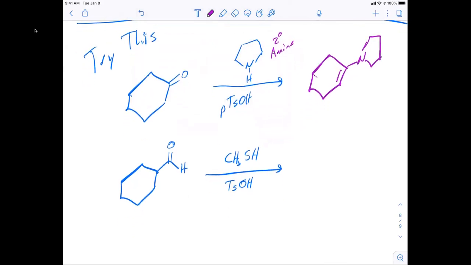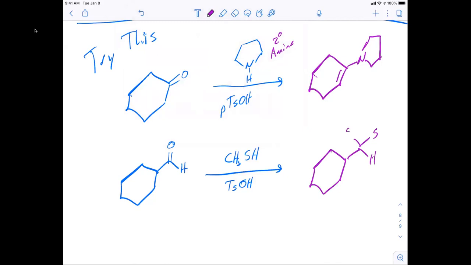Okay, and the next one, I didn't explicitly say that there's two equivalents of the methyl thiol there, but the product would be the same, whether I had one equivalent or two. If I had one equivalent, then I'd only get half the product. If I had two equivalents, I would get all of the product. So in this case, I showed the other one cyclic. I showed this one on purpose so that you'd know that you could do the same thing with a non-cyclic.